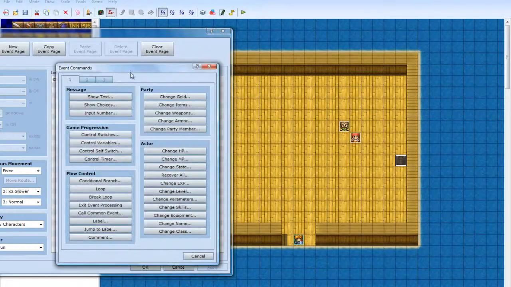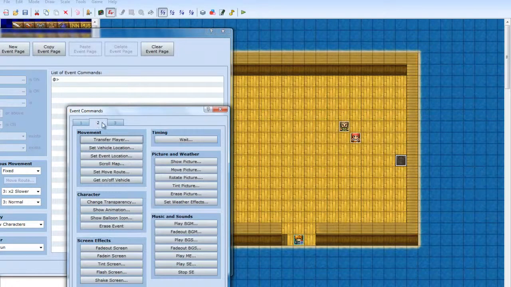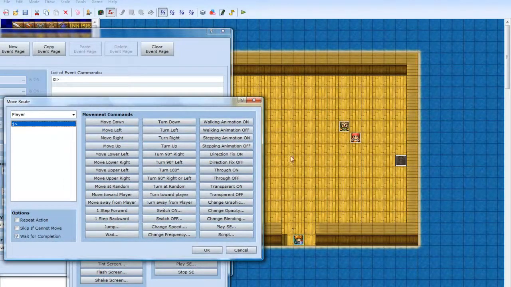So, the first thing that I want for my cutscene is for the character to move. So for that we need to do an animation, and we need to go to make the new event, select set move route. Now you will need to see the screen for this because you have got to plot the direction that they have to go up. So I'm going to make him go up once, twice, 3, 4, 5 times. So I'm going to go move up 1, 2, 3, 4, 5. That'll take me to 3, 4, 5 there.